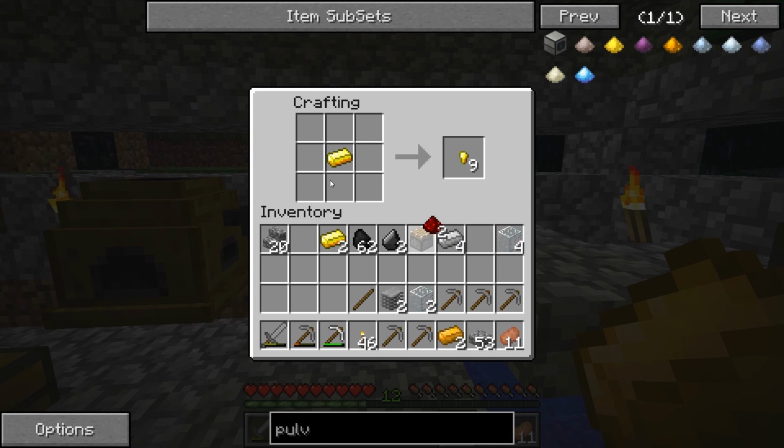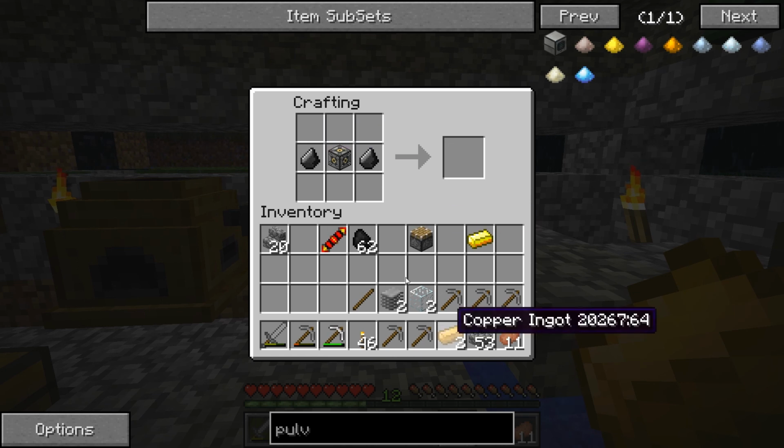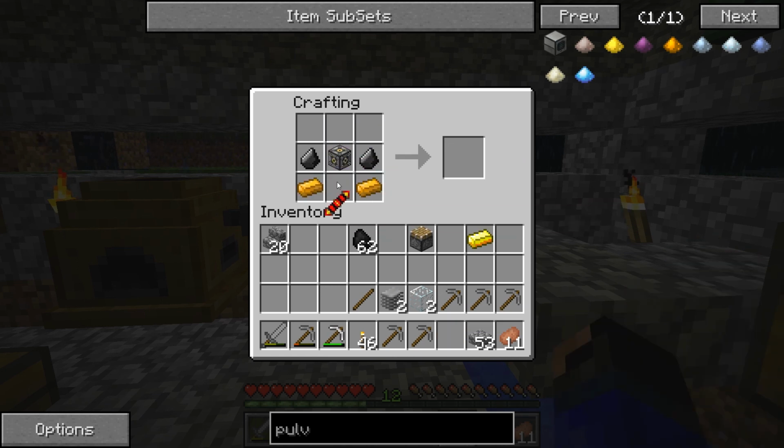One goes here. Two go here. One goes here. No, these go in the corners. Alright, so we have that. Two of those. Two of those. One of that. And one of that. We have a pulverizer.